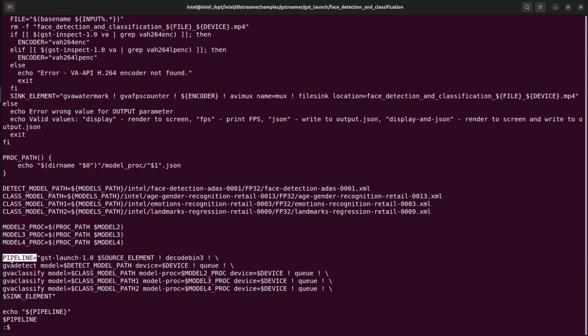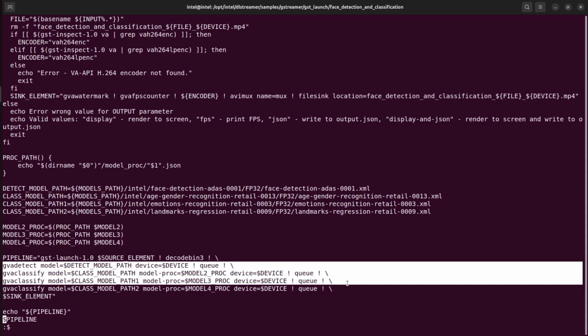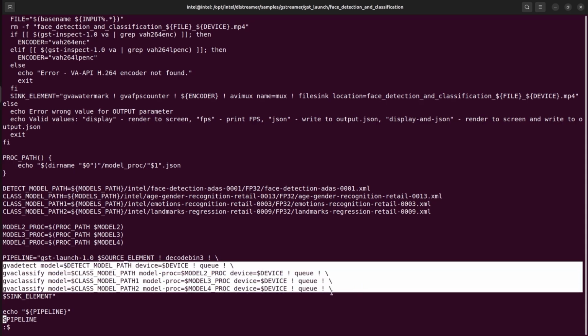The pipeline is constructed by a source, which could be several options if you look at the beginning of the file, decoding, and then 4 models, one after the other. The first is the face detection model, and the other 3 are classification models. Each one has a path to the model XML and to the model proc file, and a sink element, to display or save the result.